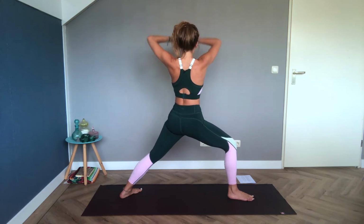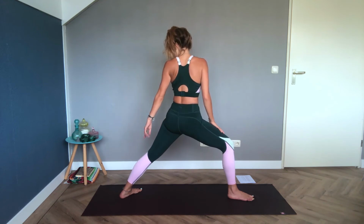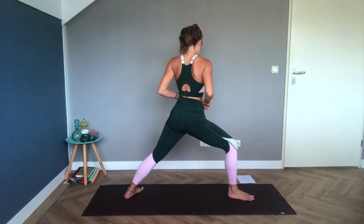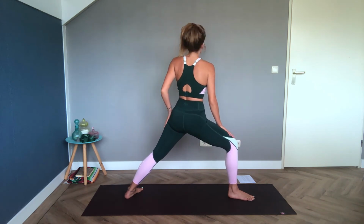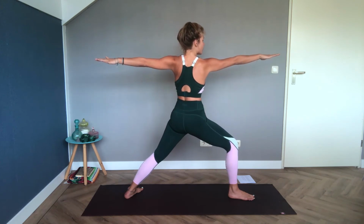Exhale, twist to your left, bring your arms into a T shape. You want to keep the shoulders low. If you feel like you can, you can step your foot a little bit wider, or you can bring it even closer, up to you. Again, check in with the body. Knee in line with the ankle, super strong near back leg. Four corners of each foot are pushing into the floor. Keep the toes relaxed. Shoulders low, center in line, and look past your front middle finger. Warrior two.